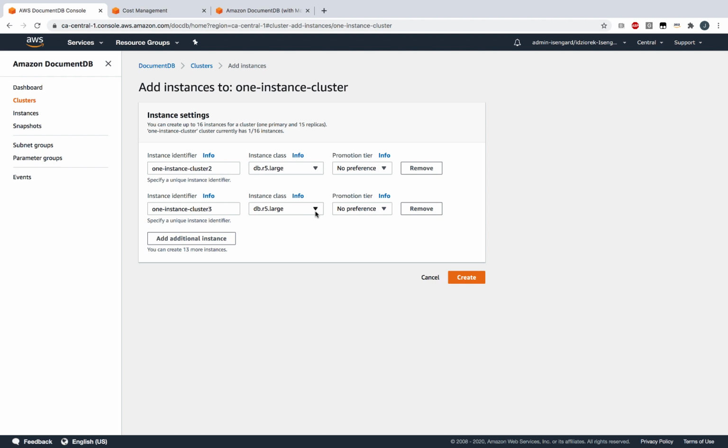So I can go in and I can add additional instances, right? I can say, hey, I want to add 2 more T3 medium instances, or, I wouldn't advise doing this, you can add 2 instances of different sizes. And you can add instances to a cluster at any time. And because of the separation of storage and compute, adding instances to a DocumentDB cluster is not a function of how much the storage size is. We don't have to copy that storage volume around. It takes about 5 to 7 minutes, regardless of whether you have 100 gigs or 1.5 terabytes worth of data, to add a new instance to your cluster.